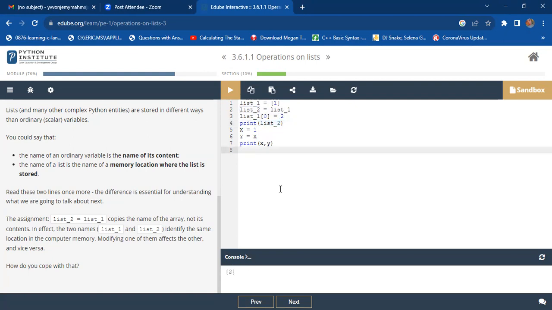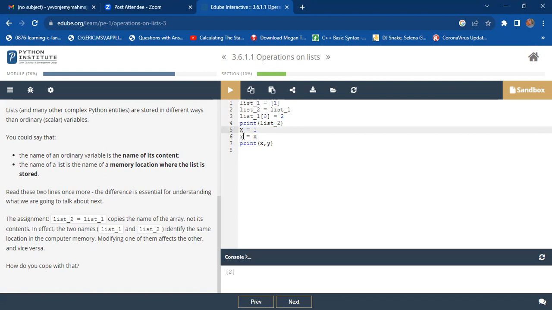So this is what I mean. This list 2 doesn't create a new list. It points to the memory location where the list is stored. You know, when you create variables like this, x is equal to 1, y is equal to x, you have two variables, x and y. But if these were lists, you would only have one list, and the list would be x.